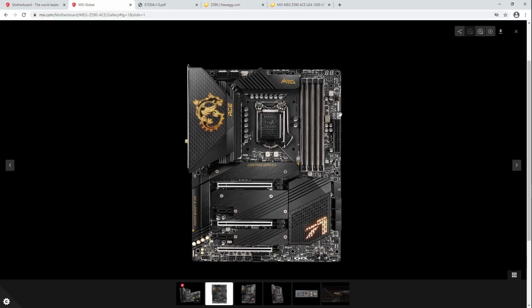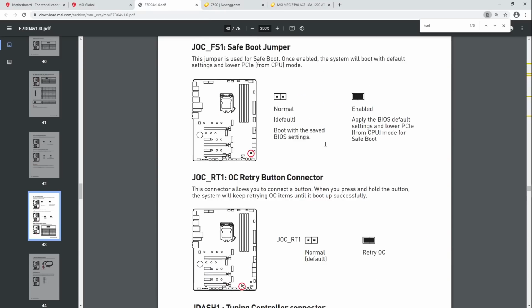You also have the troubleshooting LEDs up there. Looks like they have voltage read points as well. Actually, we could just check the manual for that.